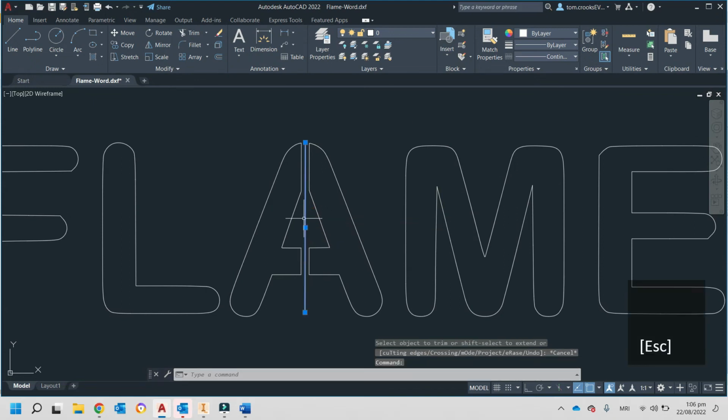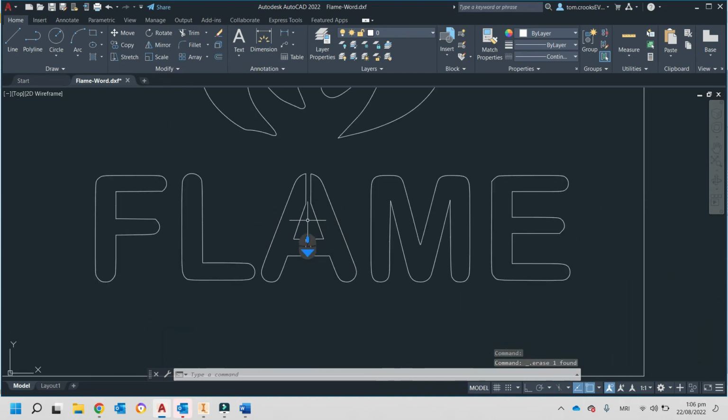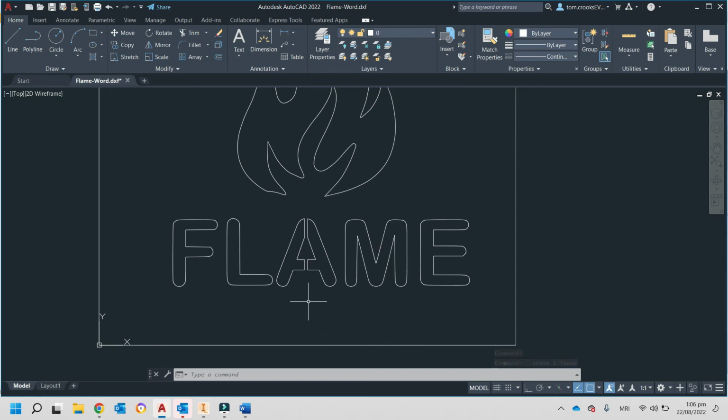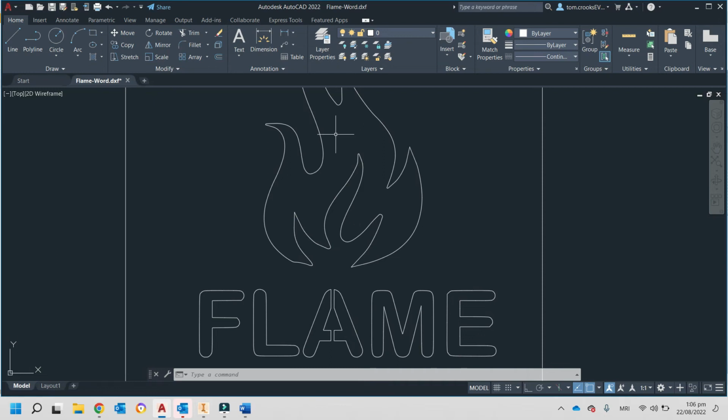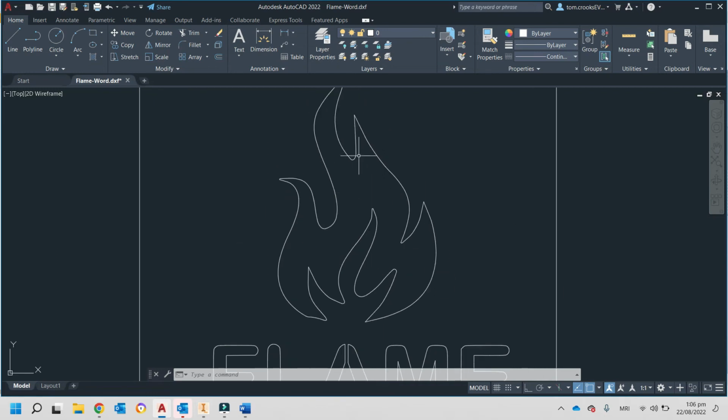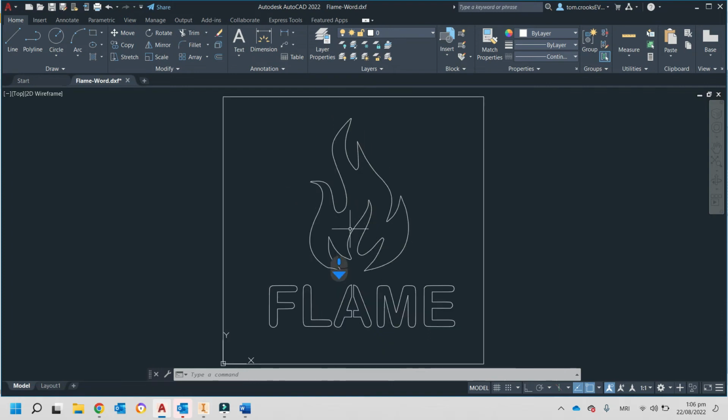Trim all the bits off that you don't want, and now that A is held together in the middle. So you can use that stencil font if you like, then you don't have to worry about doing that. But that's just good to know anyway, because sometimes you might be cutting something out and it might have some detail that's inside here. Say there's another part of the flame where my mouse is and it was going to fall out, so you might want to just put a little tag to connect it all together.